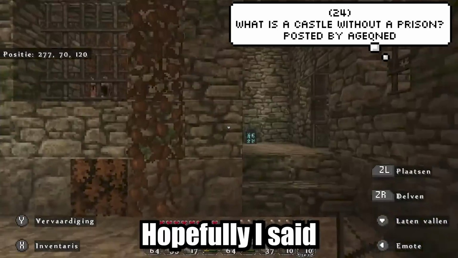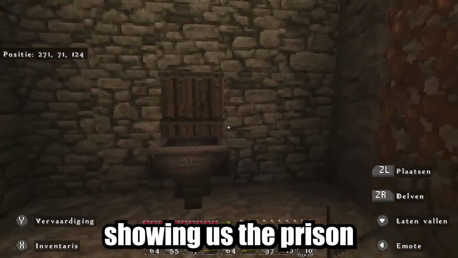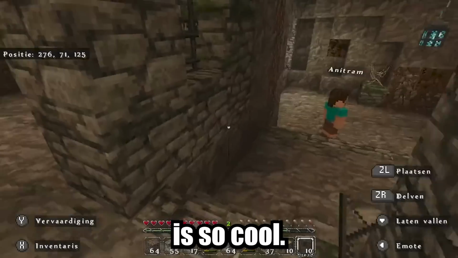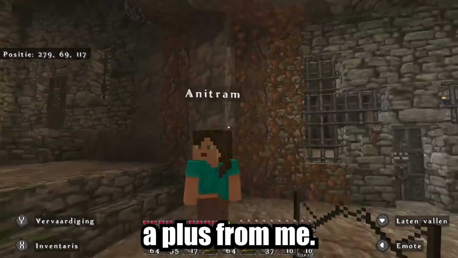HQ Ned, hopefully I said that correctly, it's quite an interesting name, has a castle build, but he's actually showing us the prison for that castle build, and the design is so cool. And he's actually using a resource pack that isn't going to give me a headache, which is always a plus for me.